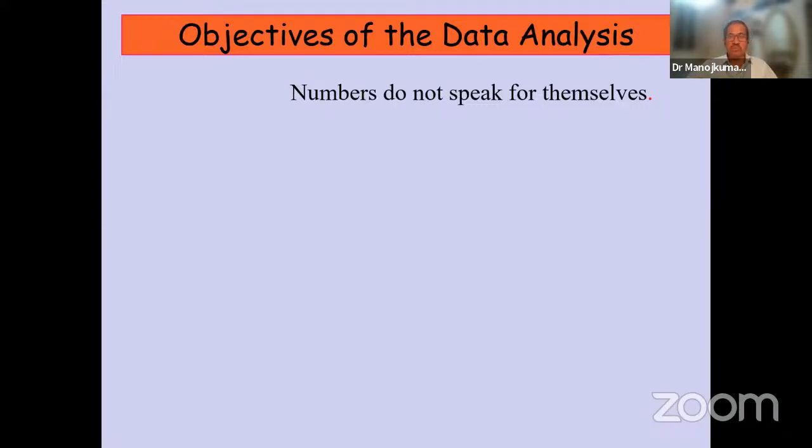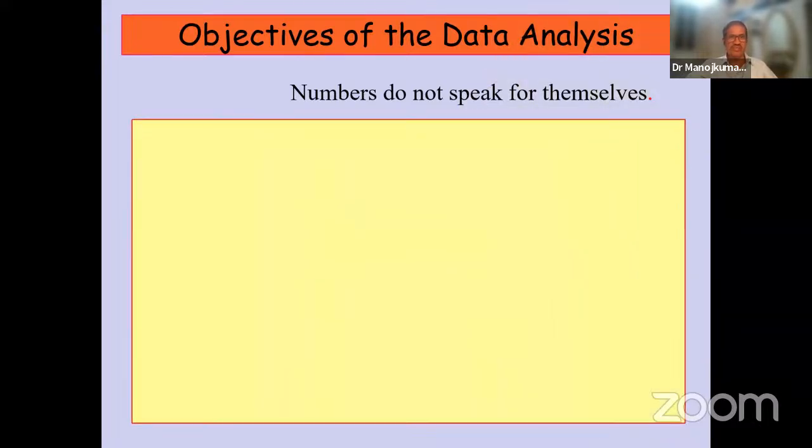Numbers speak for themselves only when you properly state your research objectives, state your research question, design your study, collect the data, and answer it by analyzing the statistical data through descriptive and inferential statistics. So when we carry out our data analysis, our focus is on these two main branches of statistics, that is generating the descriptive statistics and testing the hypothesis, and they are confirmed or refuted through inferential statistics.